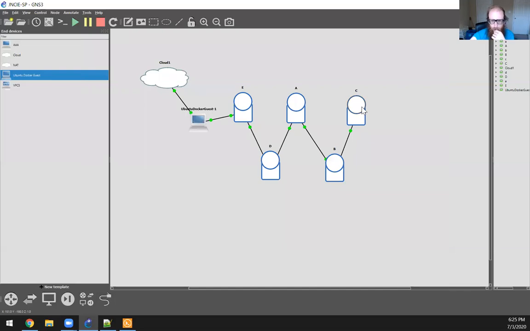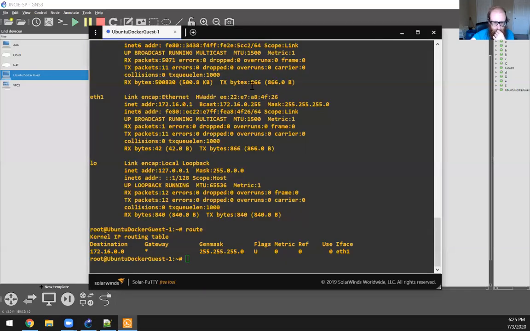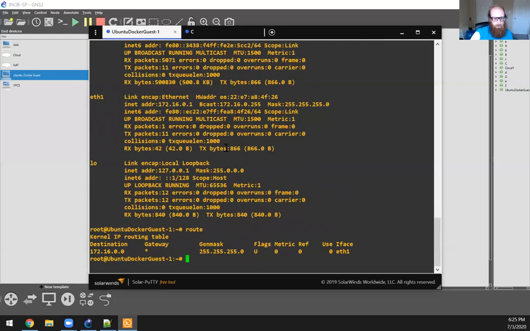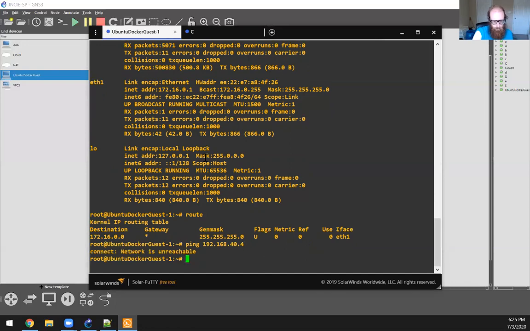Let's try pinging router C here. So let's do a show configuration interface lo0. Yeah, and let's try pinging this route here. I don't think it's going to work because my routing table isn't good. Yep, my routing table isn't good.